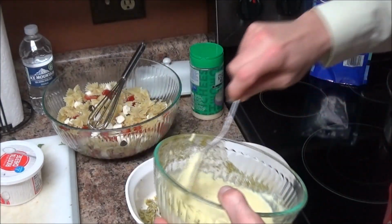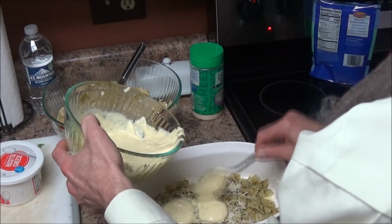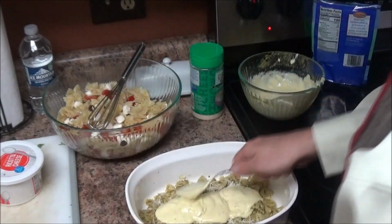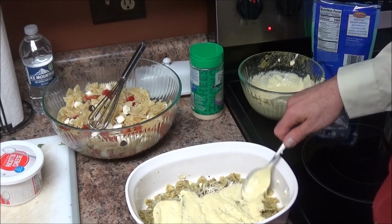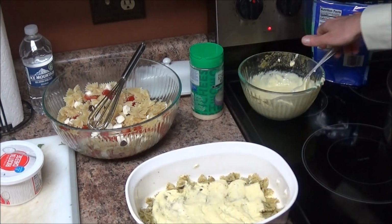And more of our mixture. I'm just going to spoon that right over top. We can do a little more this time. Before I was just kind of doing that as a base. And again, just kind of lightly spread that out. I just go start in the middle and work my way out. And time for another layer of pasta.